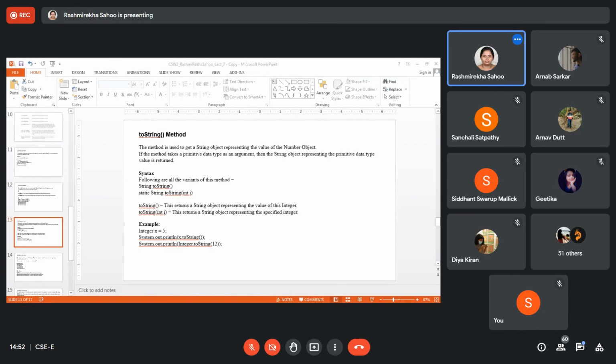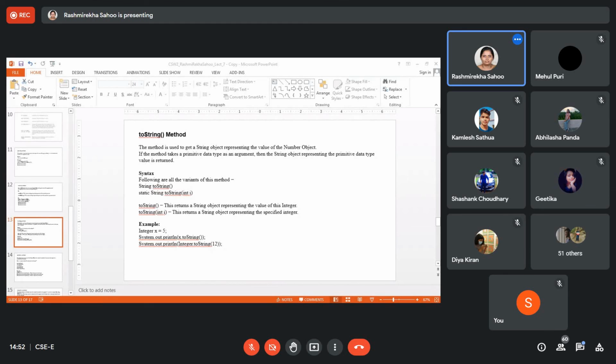Kamlesh, present, ma'am. Shashank, present, ma'am. Mehul, present, ma'am. Abhilasa, present, ma'am.